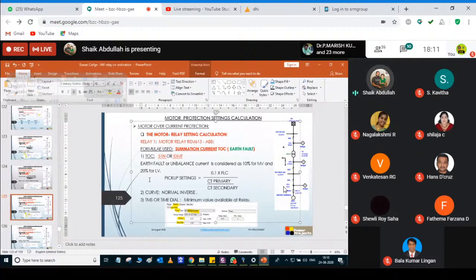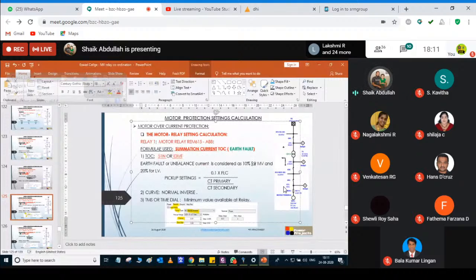Usually on our LV side, we have many unbalances because we are using phase to neutral. Whereas our system is MV, medium voltage. In medium voltage, there is no single phase load. All loads are three phase loads, so most probably it is balanced load only. But even so, because of switching and other issues, for safety purposes we add 10% unbalance in MV and 20% in LV.